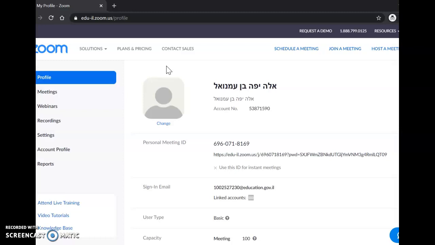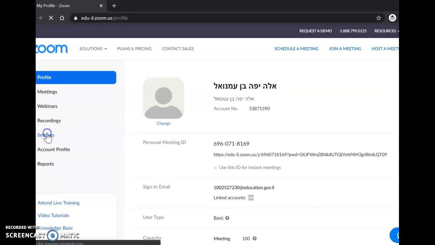Ministry password. And now I am able to host a meeting. Okay, but I just want to show you something else. I want to show you something called Breakout Rooms, which means that you can set up your class into pairs to work on an activity together, and you can give them a time limit for how long you want them to do their activity.